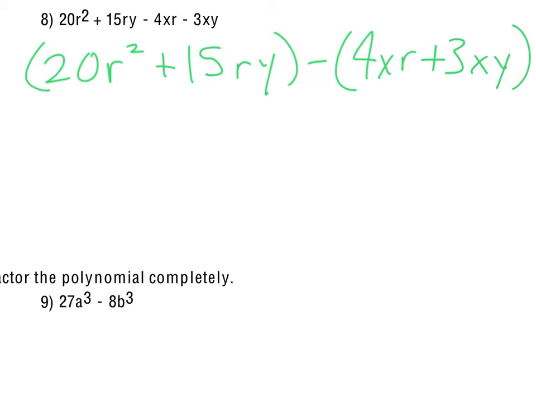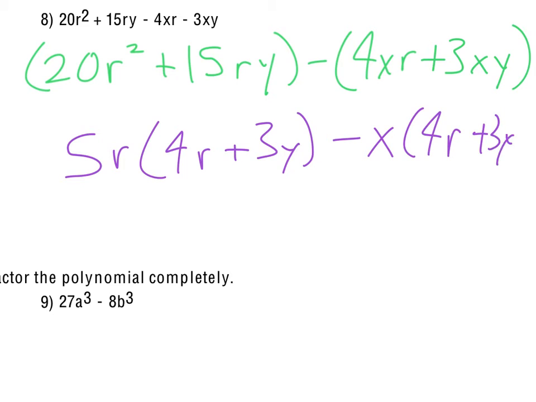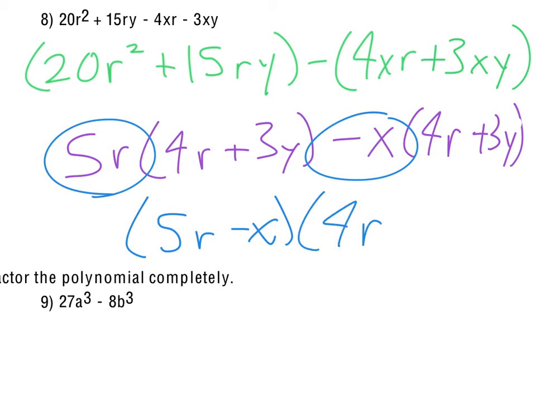So we take out what we can from the first pair. So 20 and 15, we can take out a 5, and we've got an r² and an r. So we take out a 5r that leaves us with 4r plus 3y. Again, that leads us to see what we should get in the second binomial here. The only thing we can take out is an x. So we get 4r plus 3y there as well. Again, what I look at is it's really the 5r minus the x multiplied by the 4r plus 3y. And that's the factored form for that one.